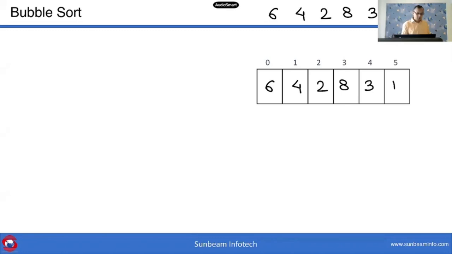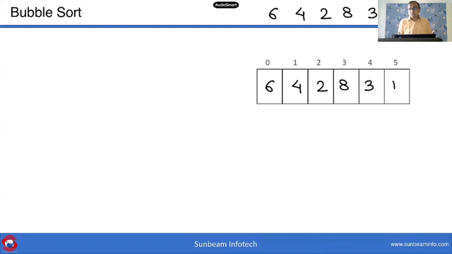But to understand bubble sort, you must have played in water sometime. In your childhood, you might have played with water, and you might have seen that when you play some tricks, a bubble is generated at the bottom of the water. If you have seen a bubble generated at the bottom of the water, you will always find that the bubble will scroll up, and it will come to the top.